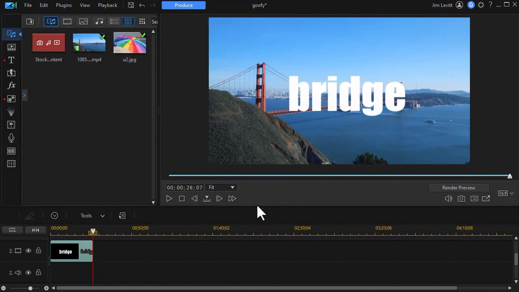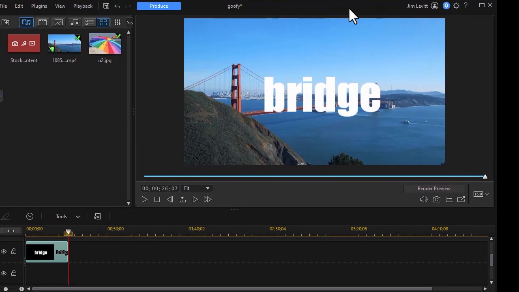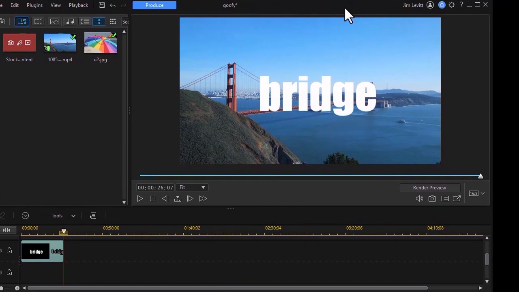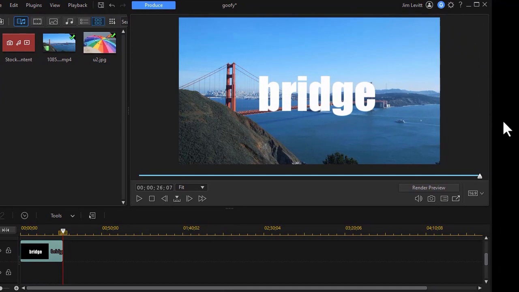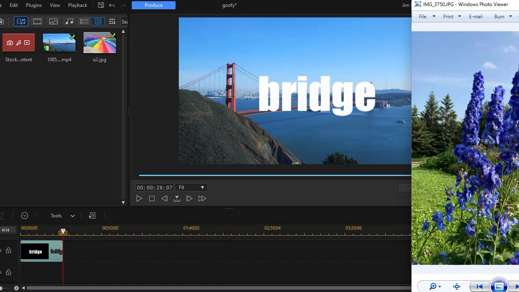The one we've just used, the color selections you have to be on the timeline somewhere. But what if it's not already on the timeline? What can you do? I'm going to move my PowerDirector over a little bit to give me some more room. Now, I'm going to pretend that this panel on the right is also part of my desktop. Now, I'm going to open up an image, and this will be the image on part of my desktop.